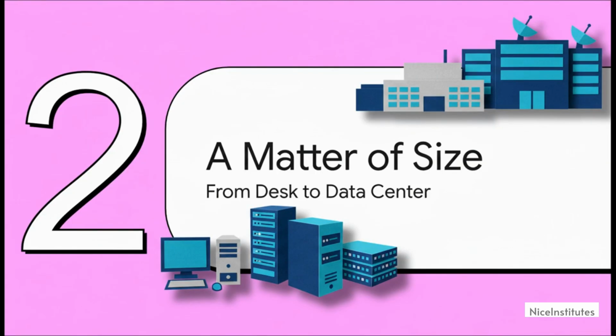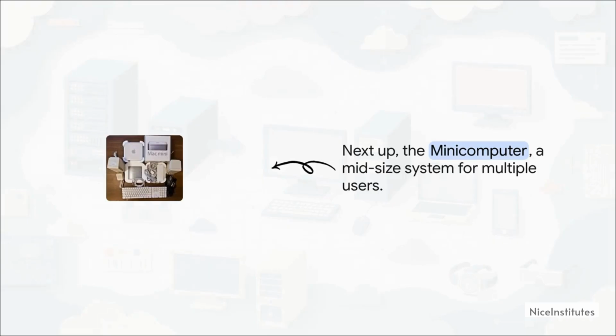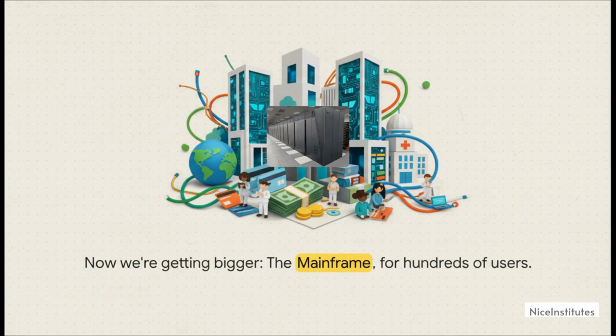One of the clearest ways we can classify computers is by their sheer size and power. So let's start scaling things up a bit. Okay, next up on the ladder is the mini computer. And don't let that name fool you, there's nothing mini about its power. Think of these as the workhorses for a medium-sized business. They're powerful enough to support up to, say, 250 users at once, managing things like company-wide databases or processing a ton of transactions.